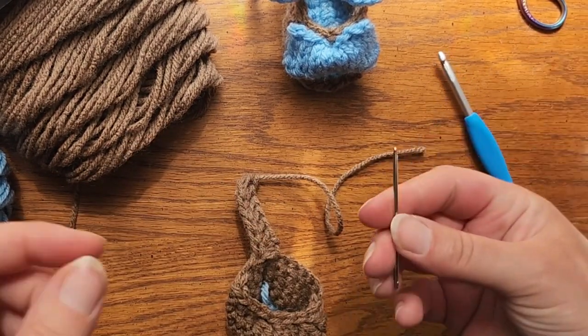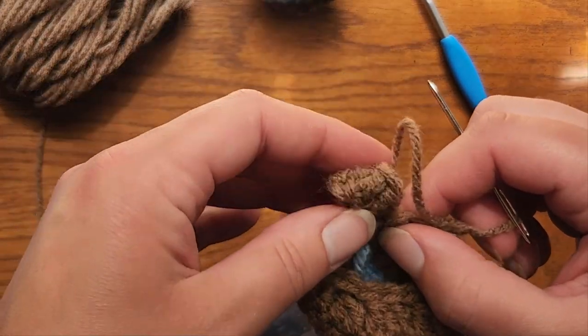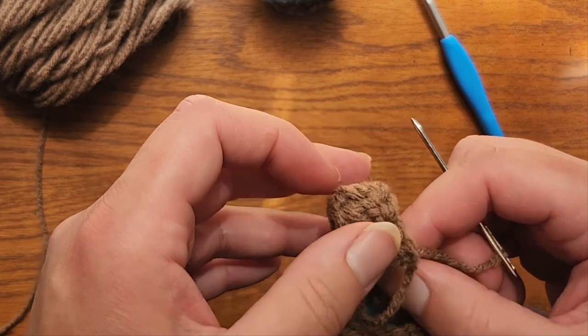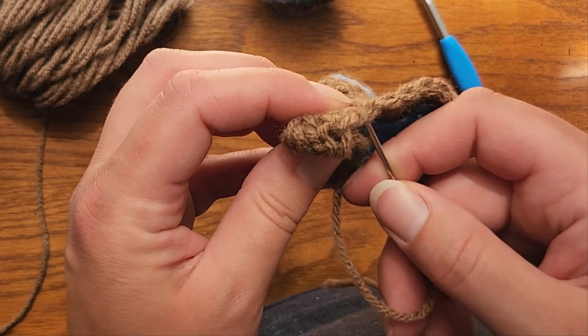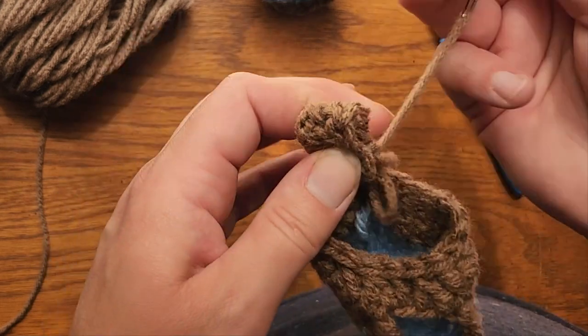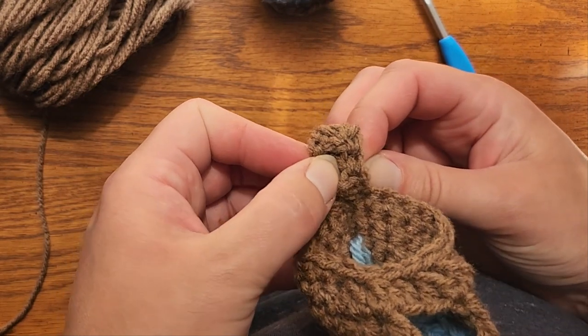Get a needle, thread it on, fold it in half. You can go this way if you want. I tend to go in because I feel like it looks a little bit better. And just insert your needle straight back in the corresponding place. And then just kind of go back and forth to secure it.